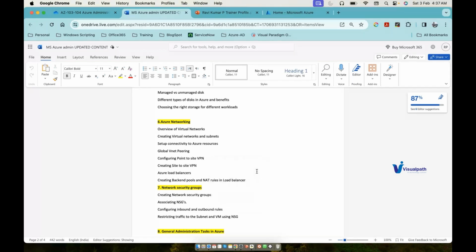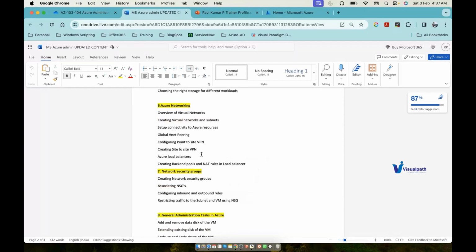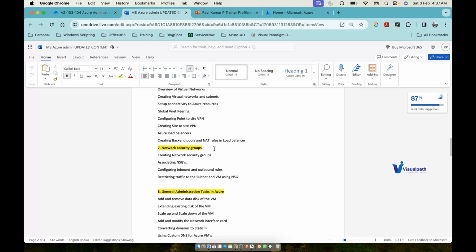All right, so we'll be understanding how you extend your on-prem to Azure, with site-to-site and point-to-site VPN. With this we'll be covering the core services like compute, network, and storage, and next we'll be looking into the network security group, where you control your traffic flow using the network security group for your network as well as the network card.